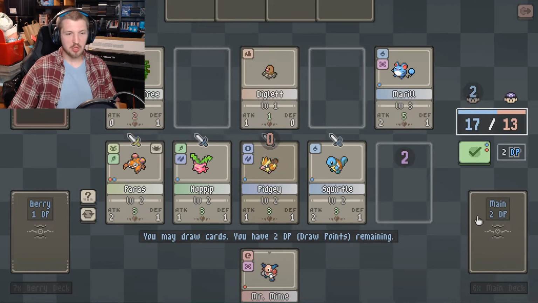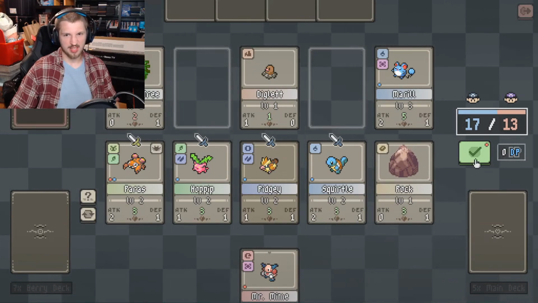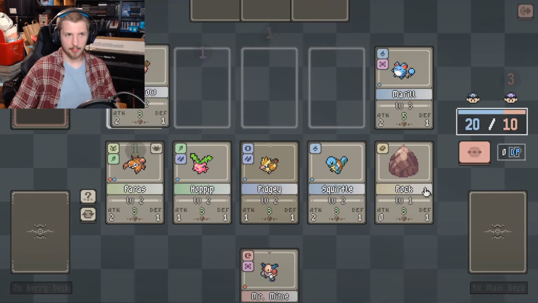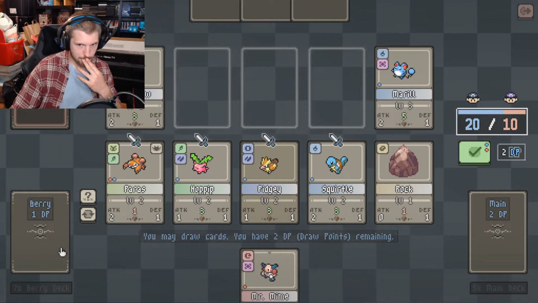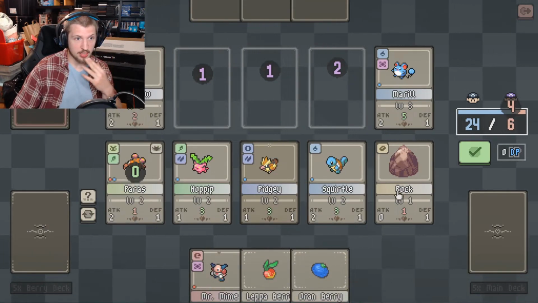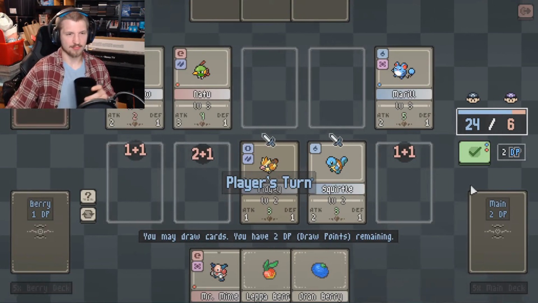Diglett. Not a worry at all. Completely useless. Let's just drop the rock in front of the Meryl for now. Okay. Couple berries. We do have Mr. Mime for when we need it. I think we need it.